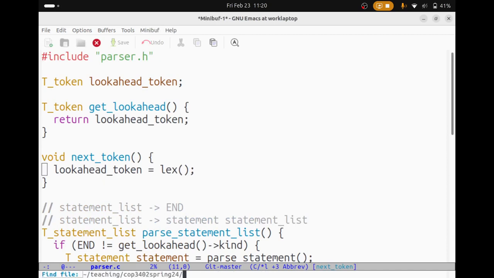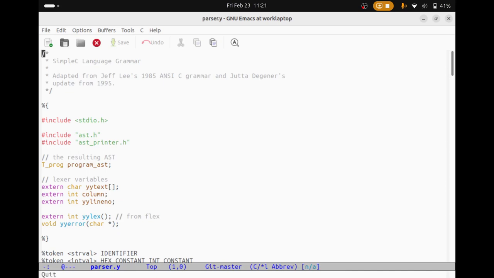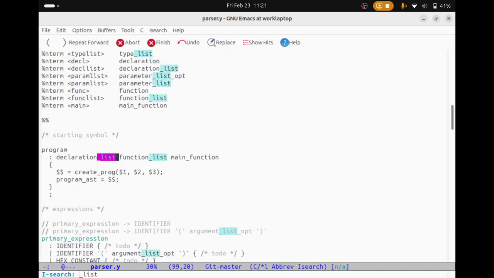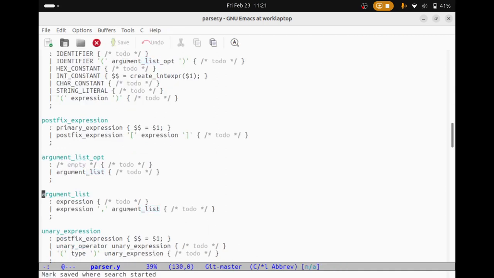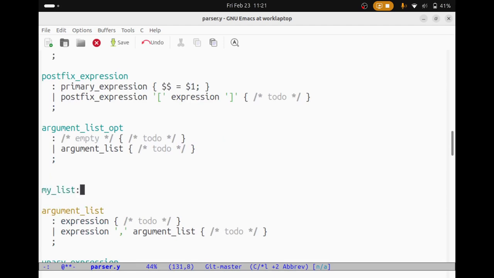Depending on how you design your grammar, you may end up with a very serious problem when trying to do recursion. Let's say I had another kind of list where my recursion happens as the first element in my rule, where my list is constructed of some other list followed by the list element. You might want to have the tree go to the left instead of the right. But if I've got a recursive descent parser, and the first thing I do is just recursively call myself, well, the parser's never going to terminate.